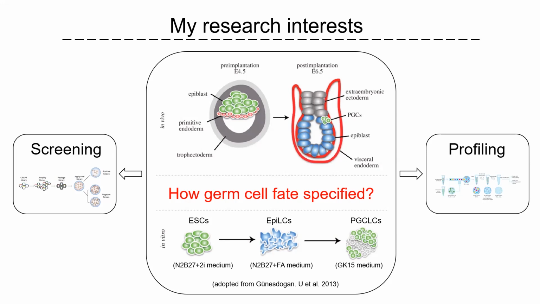Fortunately, the epiblast to primordial germ cell specification can be replicated in vitro using embryonic stem cells. However, the differentiation efficiency is not as high as we expected. So we want to employ two different strategies to investigate the germ cell differentiation process. One is that CRISPR-mediated genetic screening identifies key regulators responsible for germ cell specification. Another is that single omics technology profiles the process to describe the roadmap about why some input cells can differentiate into germ cells, others cannot.